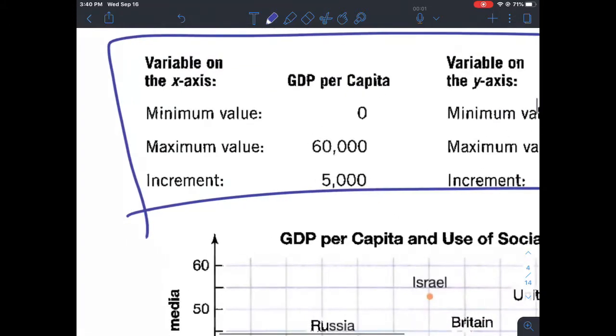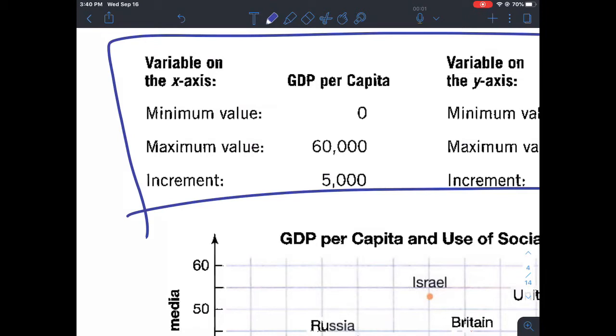So for GDP per capita, you can think of that as salary, like an individual salary. That's just in layman's terms how I would explain that. If you're taking econ, I know that was a very basic definition. If you're taking econ and you're like, wow, Ms. Sanchez, you really have no idea, you're correct. I don't. So minimum value is 0, meaning somebody earns $0 per year, all the way up to the maximum value of $60,000 per year. Yes, I realize people make more than $60,000, but we're just going with it.